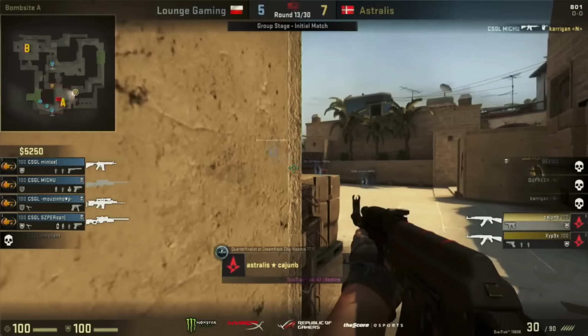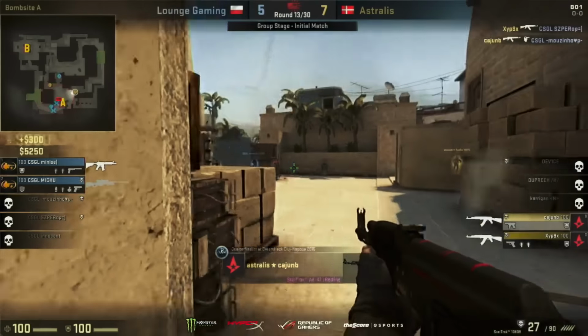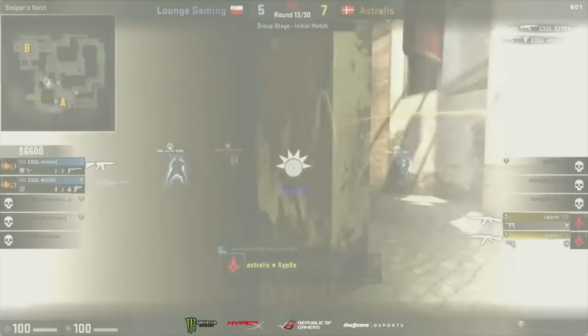Fast A split coming in. I mean, Zipix has to be extremely clever in this position if three players are going to walk toward cajunb. Yeah, this should be a must-win round. Zipix and cajunb find kills. Now a 2-on-2. AWP on the retake as well. This becomes a lot more difficult.